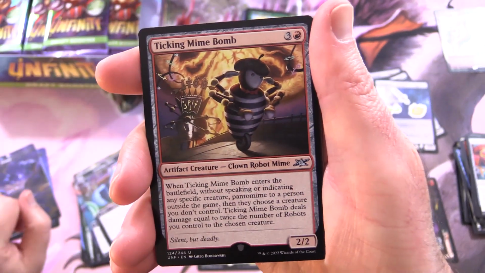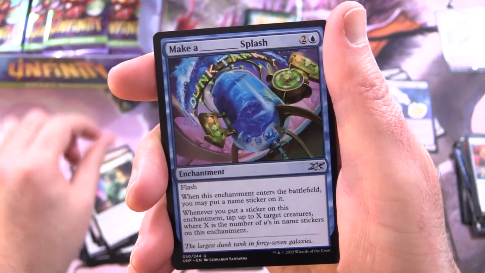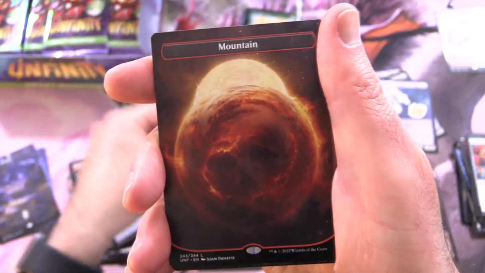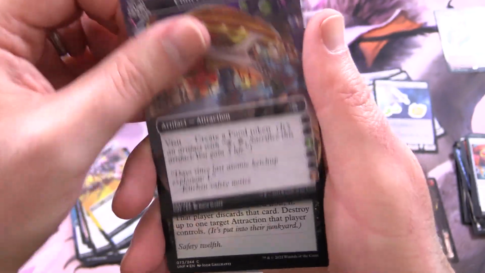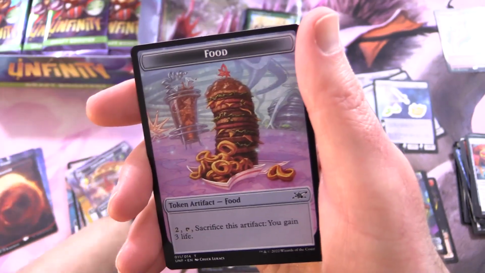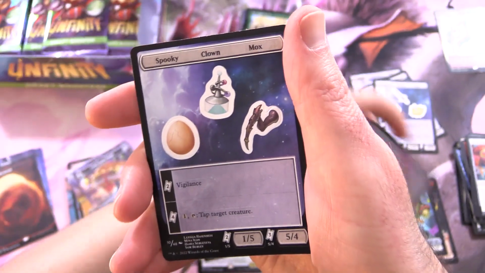Okay, so we have Ticking Mime Bomb for the Uncommons. Park Bleater, Goat Employee, always good to see. Make a Something Splash and Main Event Horizon. Awesome Mountain, these lands are fantastic. Clan Extruder, Concession Stand, Down for Repairs Foil, second foil there, and a Food Token with stickers, okay, and some more stickers.